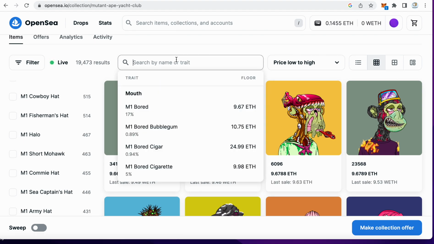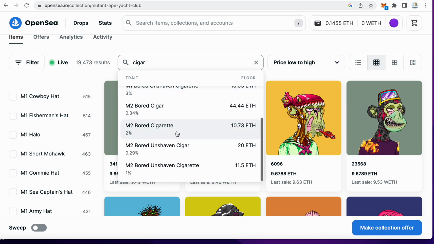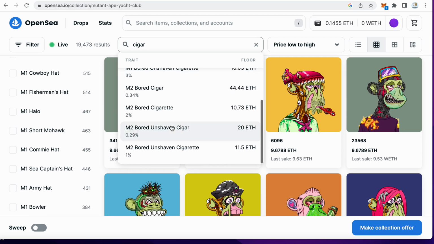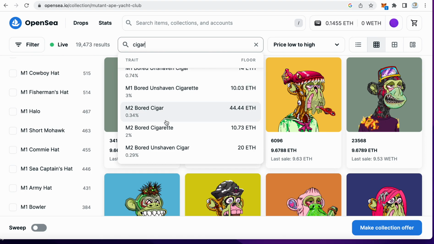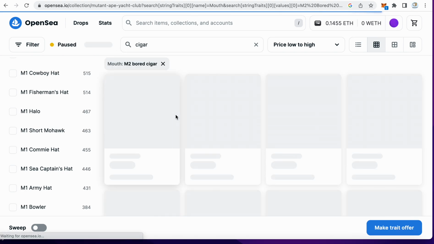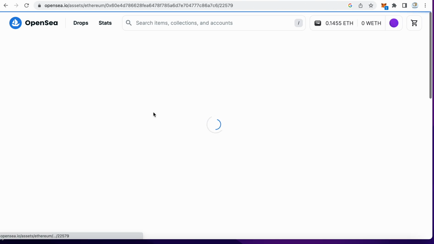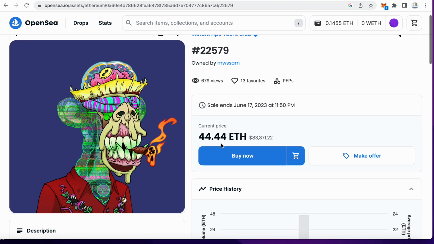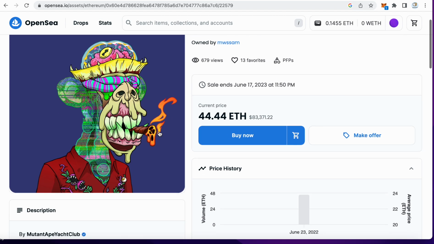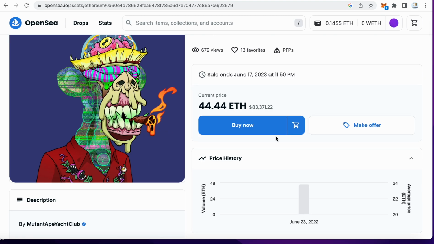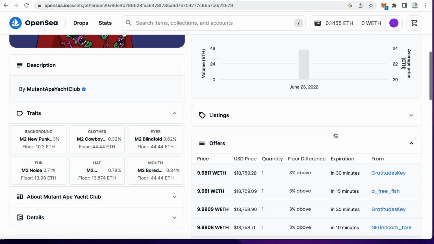So yeah, when I first started buying NFTs, I literally just went for the cheapest ape in the collection. But then I got to the point where if I'm going to hold it, I want something that I like, such as something with a cigar. So I wanted eventually to have an M2, which is a type of mutant, with a cigar. Here it is. It shows all those. I'll show you this. So minimum price for this kind of cigar with an M2 is 44 ETH. Obviously, I can make an offer if I want to see if he'll sell it to me for less.